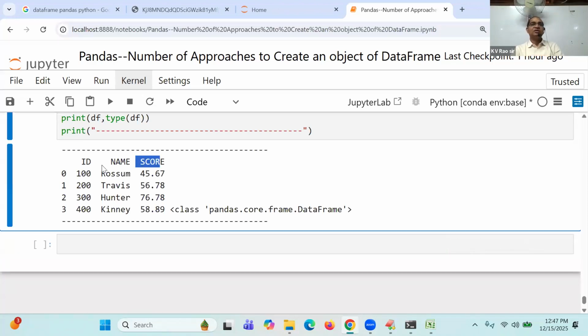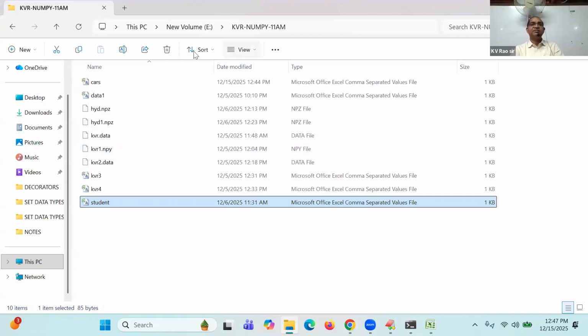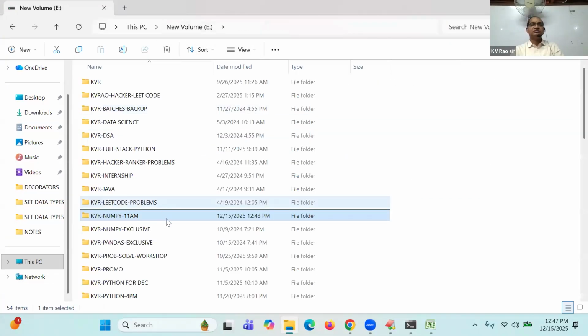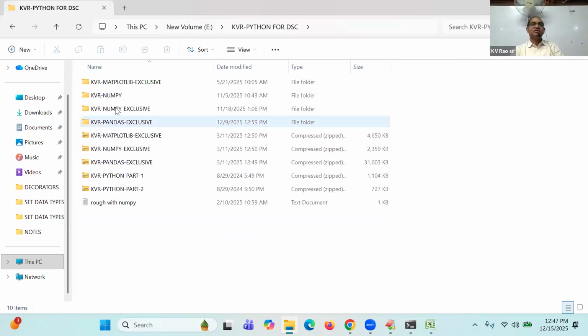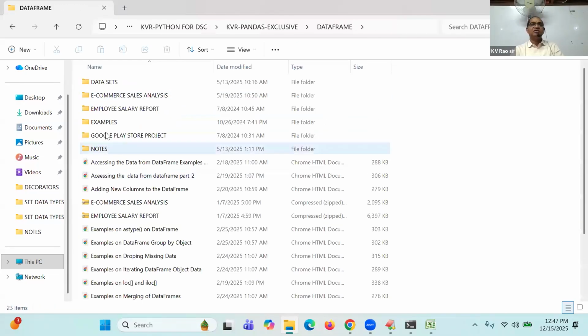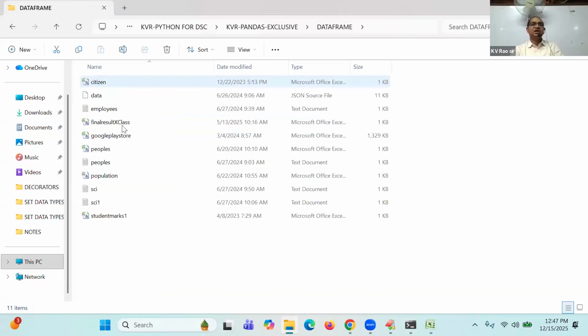I will get one more kind of file, a bigger one. Somewhere else there is a DataFrame, like example data sets. I have some data sets: students marks.